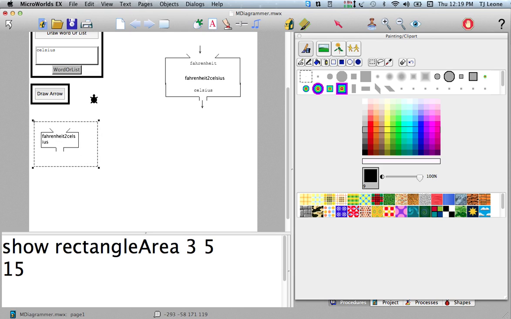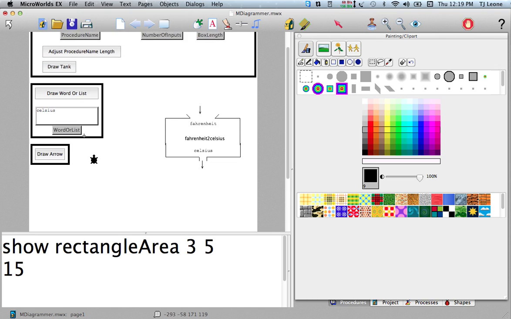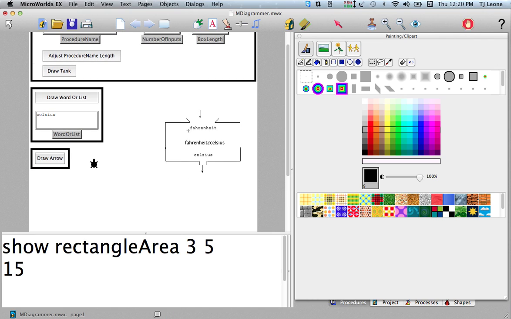So this is the basic structure of our function.